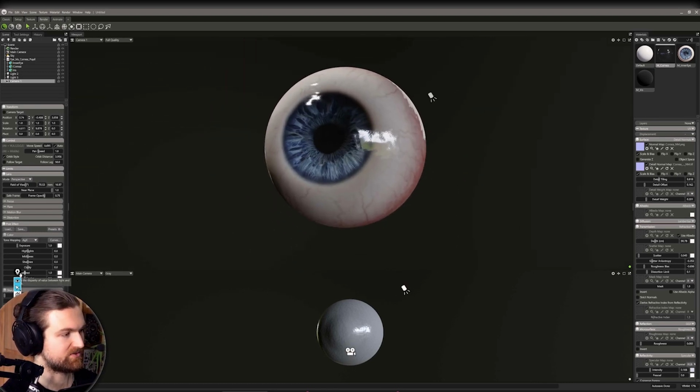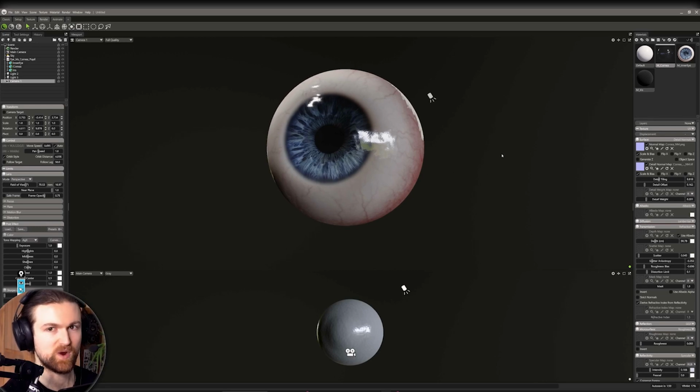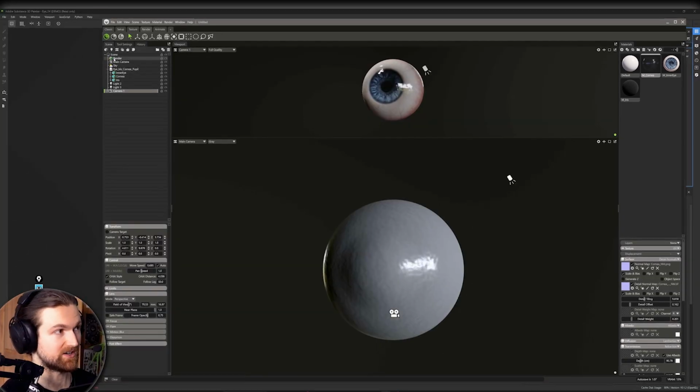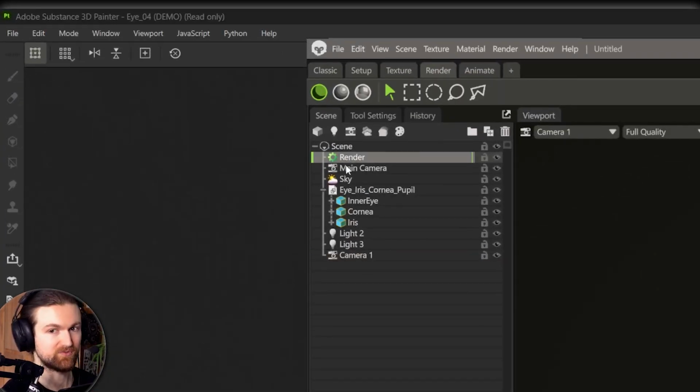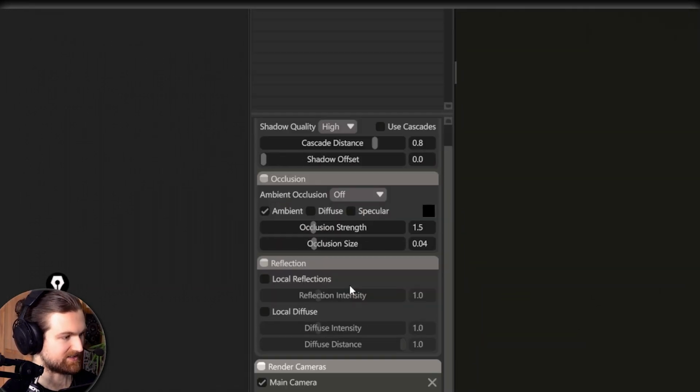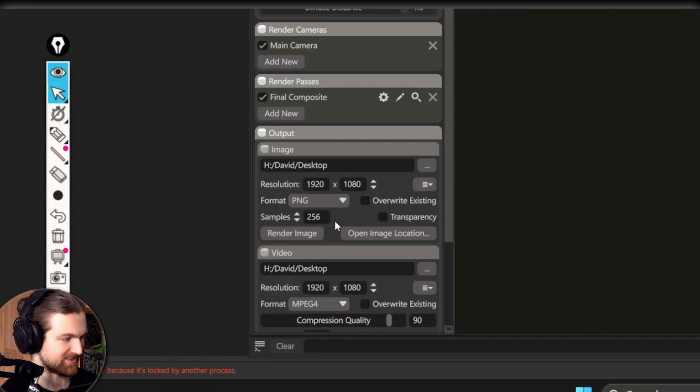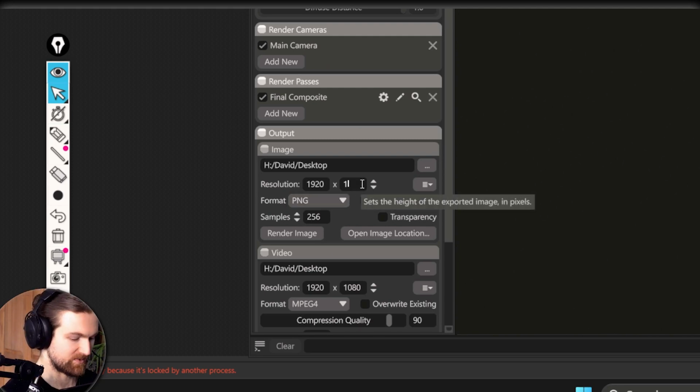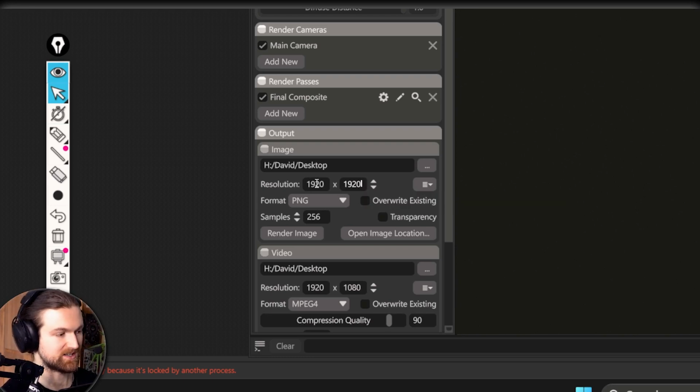realistic. When it comes to rendering, we don't want to render all this empty space. It'll be a waste of texture space and it won't fit on your portfolio that well. So to change the aspect ratio, we'll come into the render settings in the outliner. I've had to move the screen to the side a little bit. What we'll do here is change the resolution to something square. So instead of 1920 by 1080, which is a screen resolution, we can choose a square unit, which is 1920 by 1920. It's nice and square.